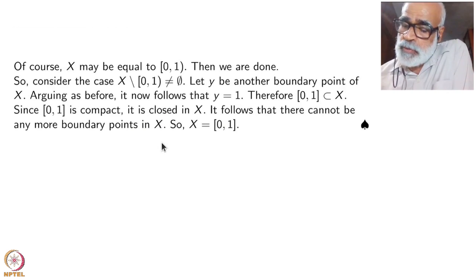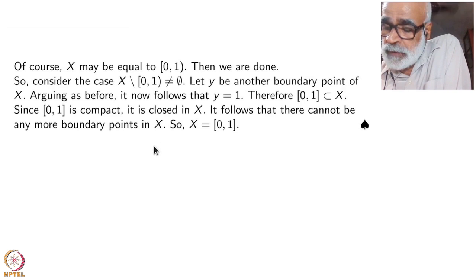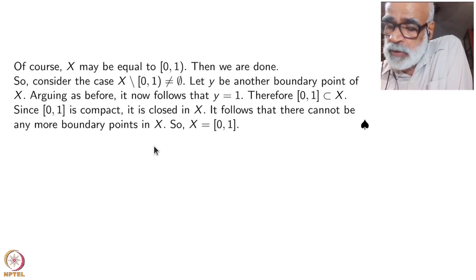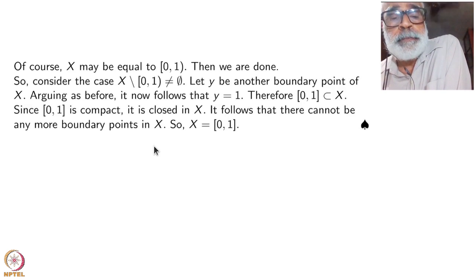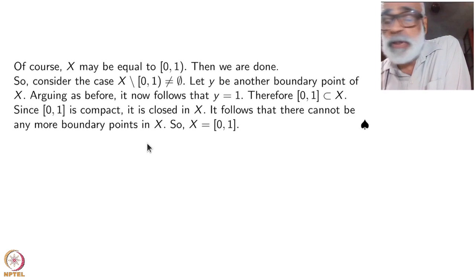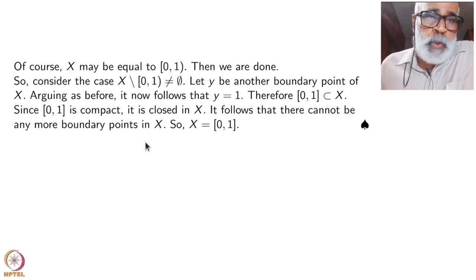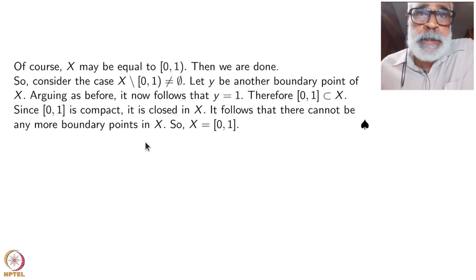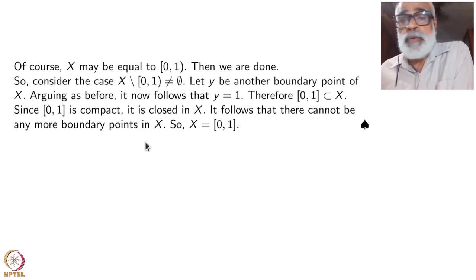See, this is similar to our earlier problem wherein compactification of open interval 0, 1. Can you have 1-point compactification, 2-point compactification, 3-point compactification and so on. The 1-point compactification of the open interval 0, 1 is the circle. Okay, the 2-point compactification is the closed interval 0, 1. Can you have a 3-point compactification, 4-point compactification? So this was a question. I think we have left it to you as an exercise. Maybe by now you have solved it. I will tell you the answer now. Okay, what is the answer?